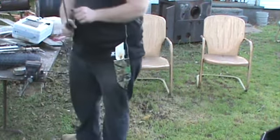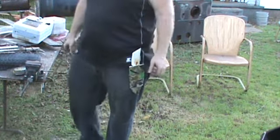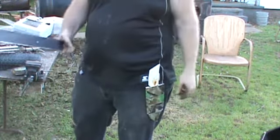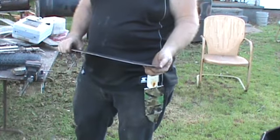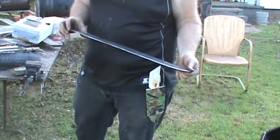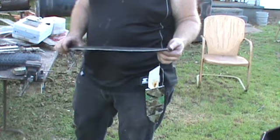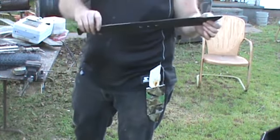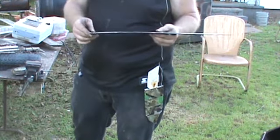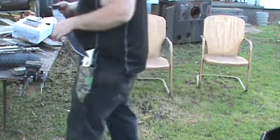This here will do a lot more cutting without having to swing it as many times at your debris, brush, or whatever it might be in your trail. This here will cut it just fine. These kind of things here are good for cutting your trail out, cutting some fence rolls, stuff like that — that's what I'm going to do with this one around the place. Other than that it's a good defense weapon, but I don't suggest you go around chasing people with a machete. Get yourself in love with a jail.